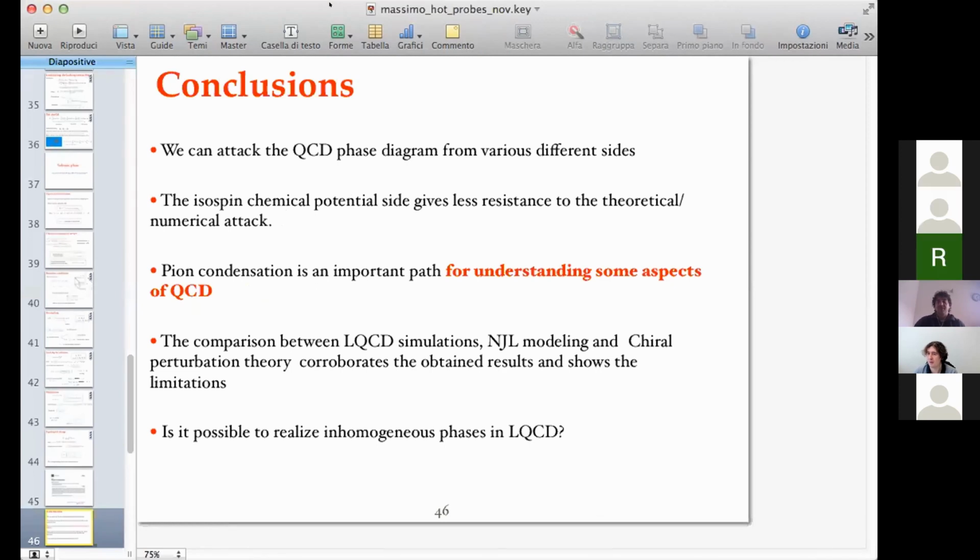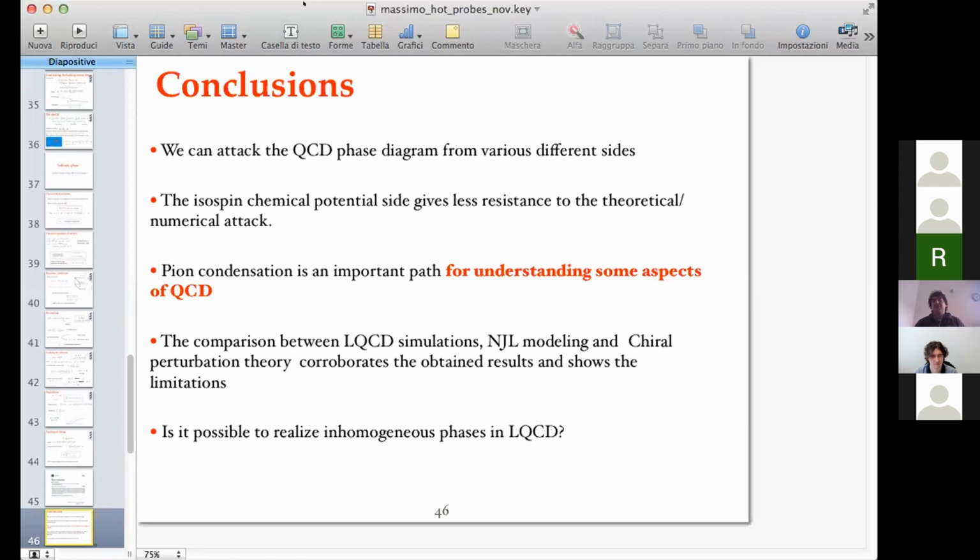Is there any short question? Ricardo Farias, please go ahead. Thanks for a good talk, Massimo. I have a question about the coupling constants. Usually we are assuming that the coupling constants in the NJL model can change and decrease with magnetic field and with temperature. I would like to hear your opinion on whether it can also be physical to assume that the NJL coupling constant can depend on the isospin chemical potential.